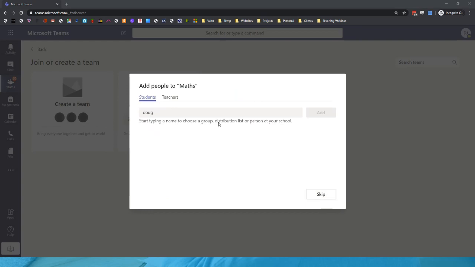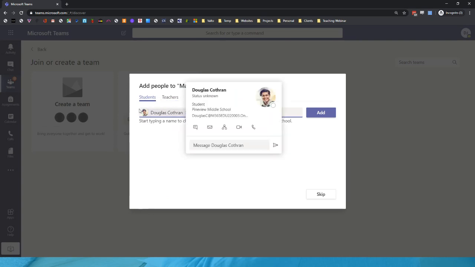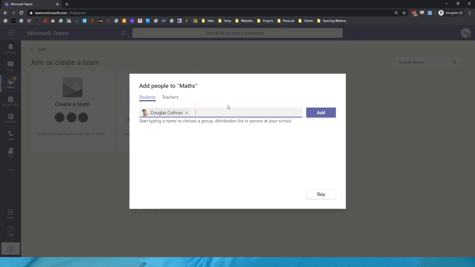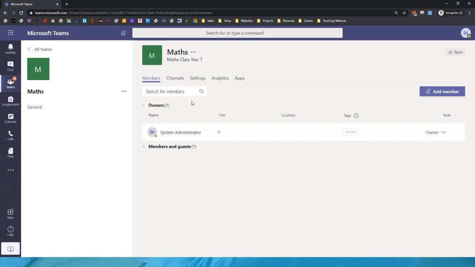Now, there's lots of different ways that we can add people onto teams. We can either search for them directly in this list. If I've already set up the IT that's required and we're synchronizing our current classroom and user data into Microsoft 365, we'll already have access to the students and the teachers that are available in here. If perhaps you're just getting started with Teams and you don't currently have the synchronization set up, what we can do is, when we create the team, go into the Manage Team settings in the top here.